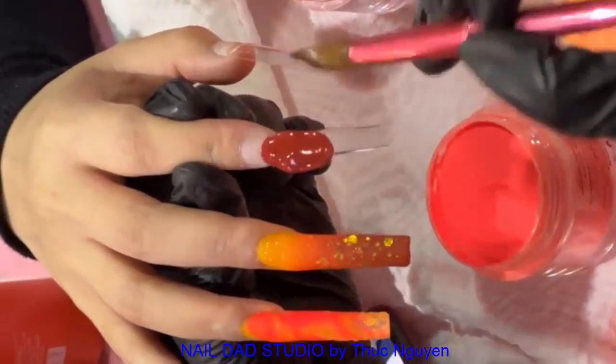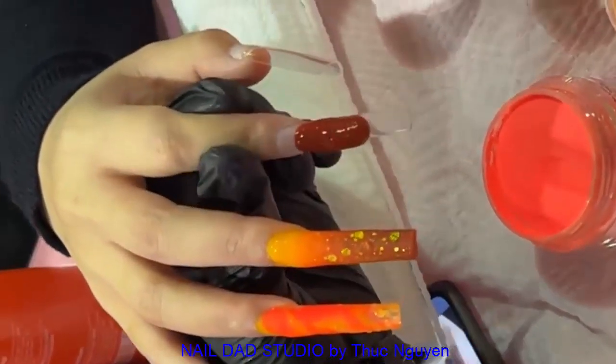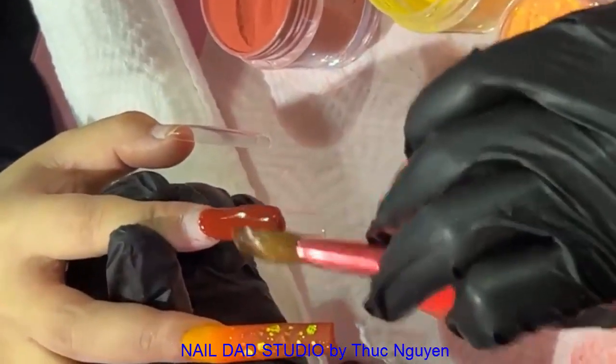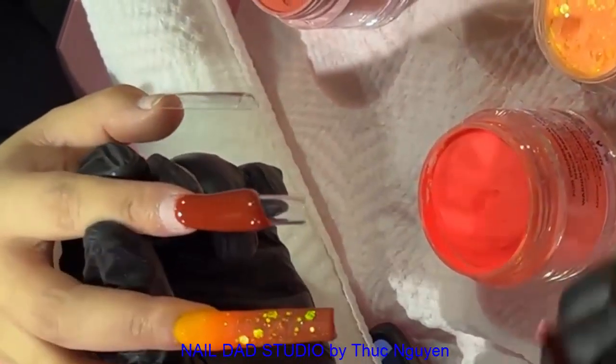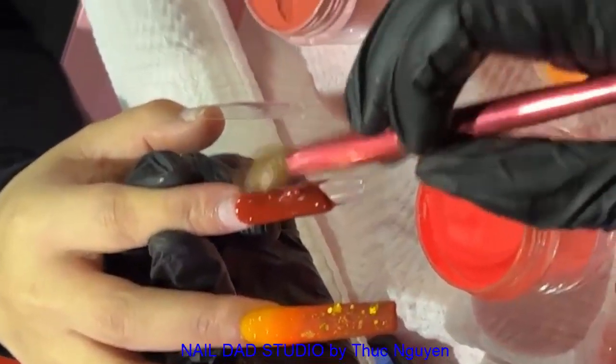Halloween, fall. I had to work with what I had on the table too, but I think it's definitely something else. I think I'll just put this here right now. Let it dry a little bit, try to move the product. Just fold it in.